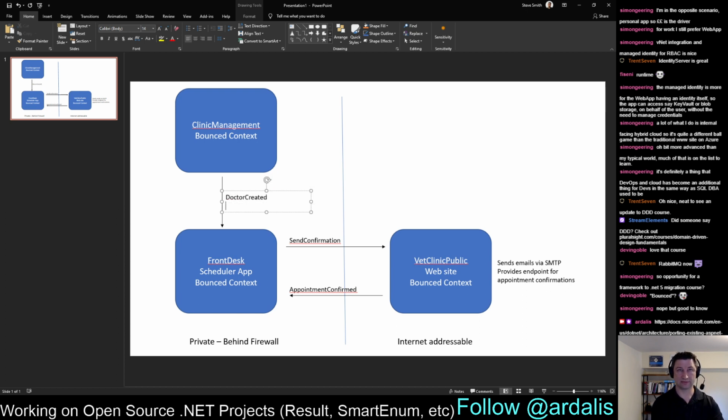And then we'll have, you know, also room, client, patient, also updated, deleted. Alright, so there's those messages coming from the clinic management app, which manages those things, to the front desk scheduler.